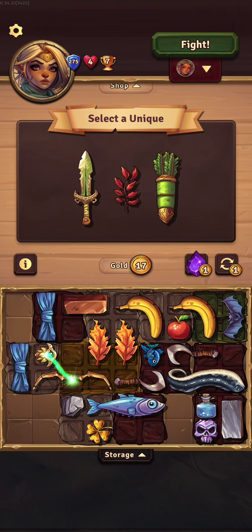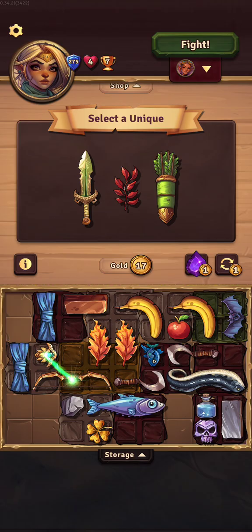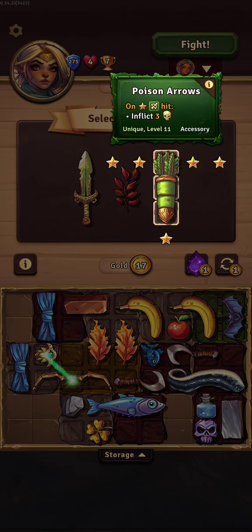Okay. Did Dreadleaf in the last game. It's pretty good in a debuff build. We do have ranged weapons, but poison is kind of weird. We don't have much Dragon Leaf, but we can buy Dragon Leaf. I mean, we can still use this with our fishing rods and try to go like... It would be weird, but it could be done. Yeah, it really doesn't synergize well with fishing rods, but it can be done. This is definitely a hard choice.